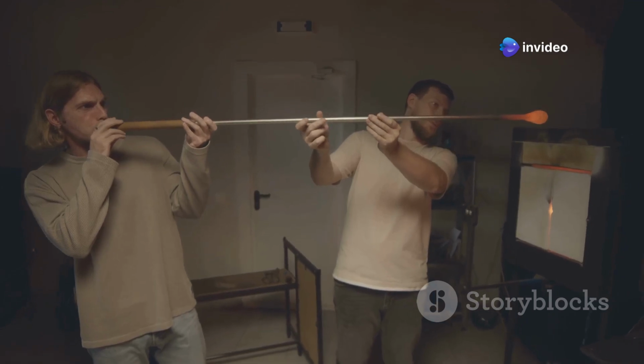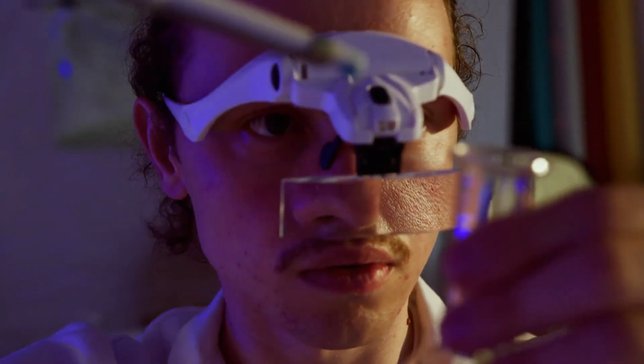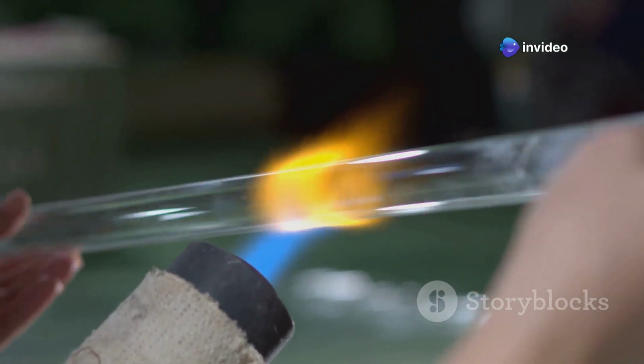Imagine a giant straw but made of glass. That's our starting point. These tubes are made from special glass that can withstand high temperatures. They are carefully inspected for any flaws or imperfections. You wouldn't want your tube light to crack when it heats up, would you?